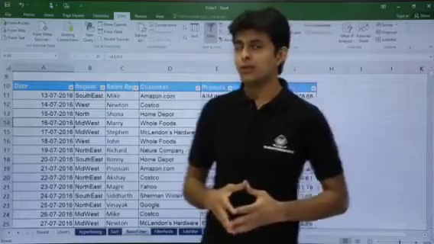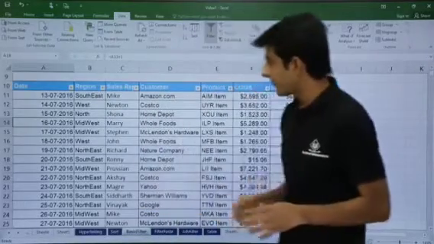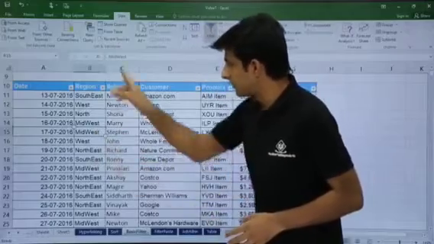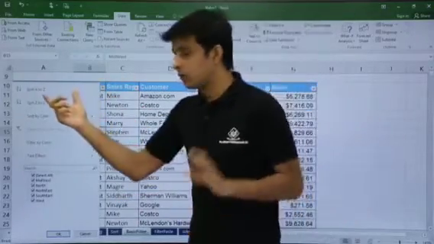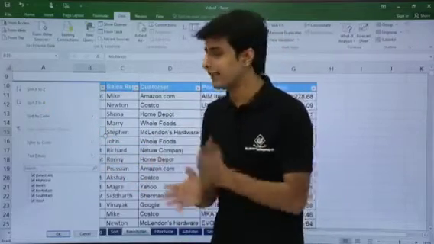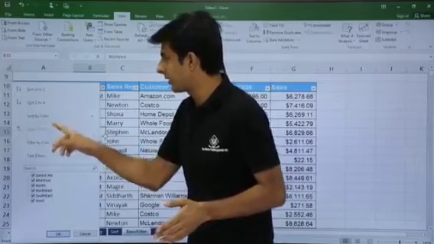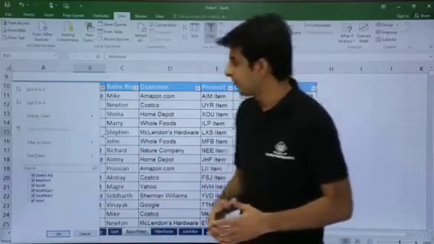Similarly, this was all about the dates. Same way, if you want to go for text, let's see how we can do it. I'll keep my cursor in this region column and click on this drop down. Now, if you see, earlier it was oldest to newest, newest to oldest for dates, but now for the text it has become A to Z or Z to A. So, sorting and everything will come along with that, sort by color also.